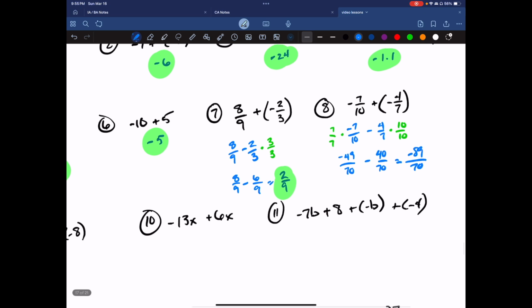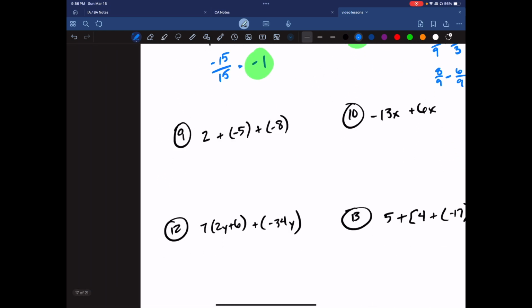Now, as we've already said, that plus and negative is the same thing as subtracting. So whether you see a problem like it's written here, or you see it's how it's written here, a negative minus another number, it's the same process. You're adding a negative, right? And as long as both signs are negative, then you're going to add and keep the sign. Okay? And that's my answer.